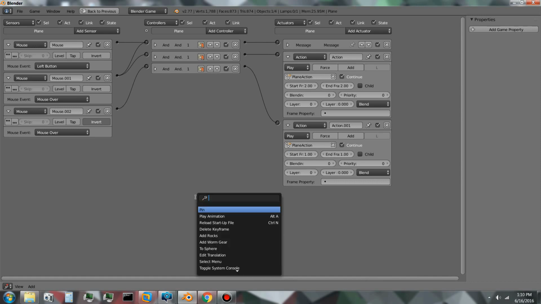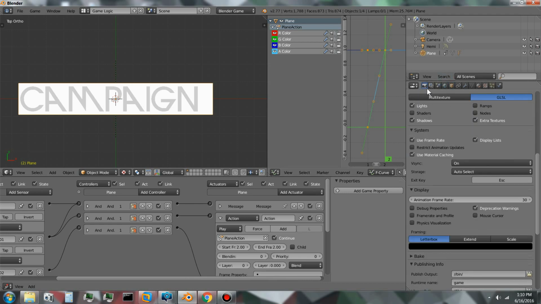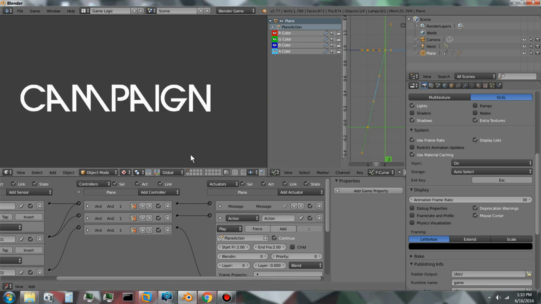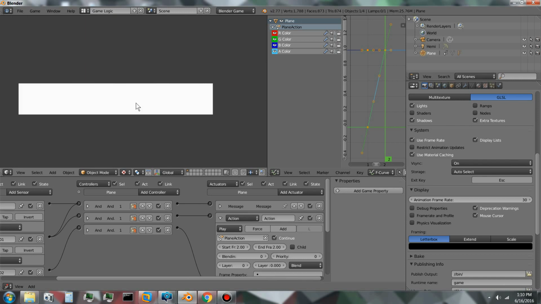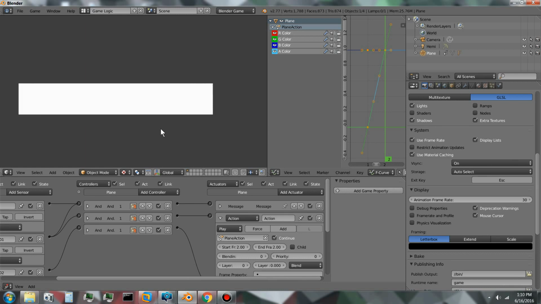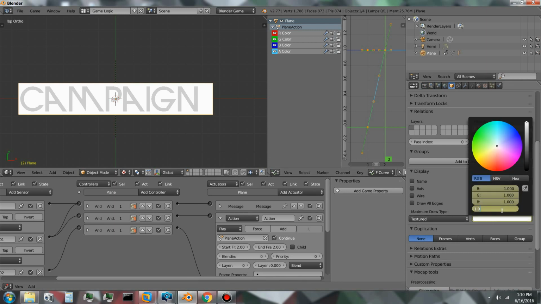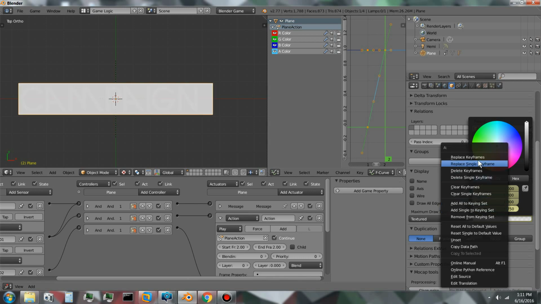Now I will also need to enable my mouse to be visible, so if I go over to the Render tab and under Display, I will turn on Mouse Cursor. So now if I put my mouse over the plane, it animates to white, and when it's off it becomes invisible. Now it's probably not going to look too good if it's solidly white, so I'm going to go back to the Object tab, and on the second frame I'm going to set alpha to maybe 0.75 and replace the keyframe.